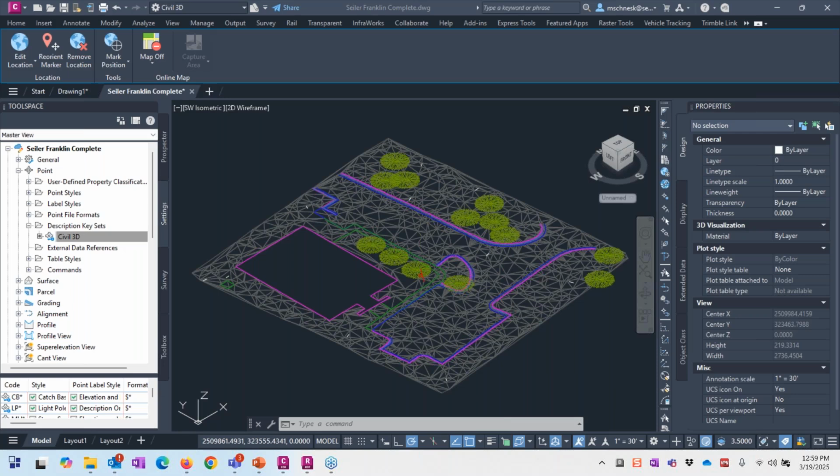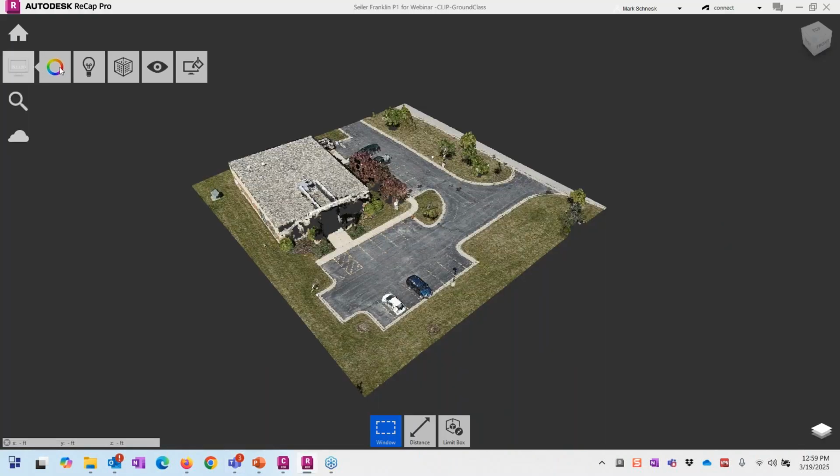Question for the end, is there a way to reorient the UCS in ReCap? There is, but for geospatial data, you do not want to do that. And if you're going to try to transform over long distances, it doesn't work so well. But in ReCap, there is a tool here for updating and resetting the origin, and that's how you do it. You pick a 0 point, a north point, and then it will reorient that way. But you will lose any geospatial identity. Okay.